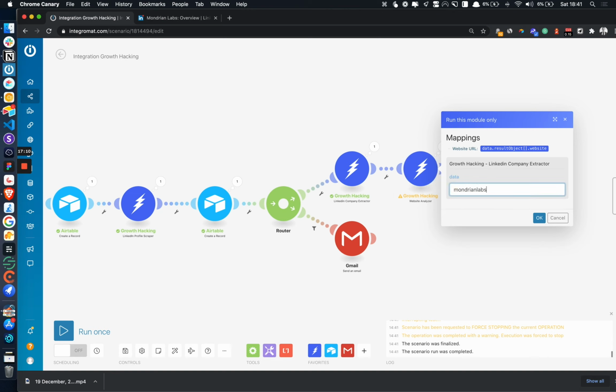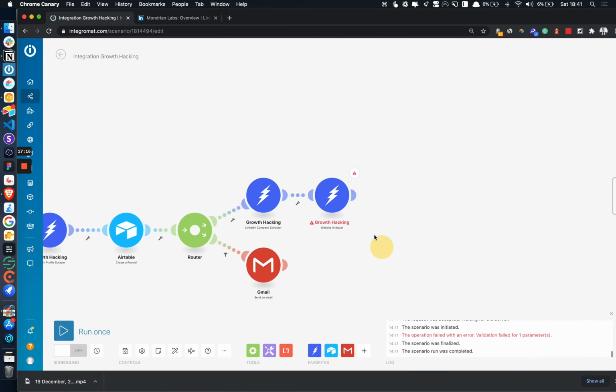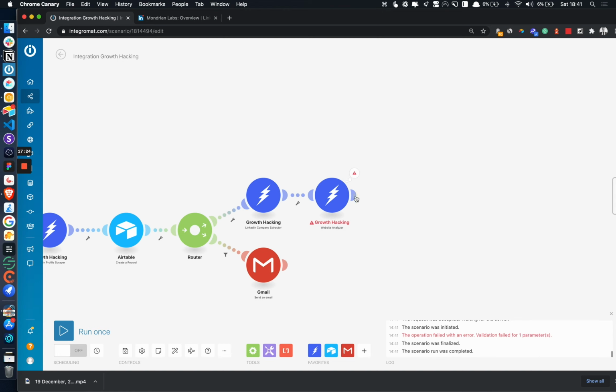I'm just going to input it manually once again, just to get the output. It doesn't like inputting manually. Okay.